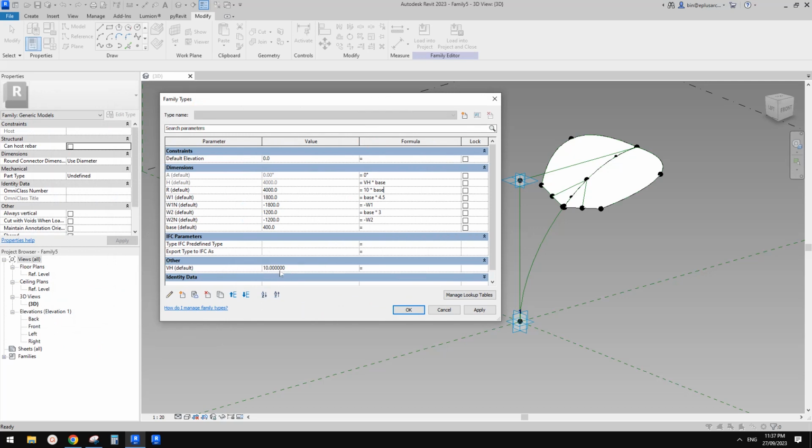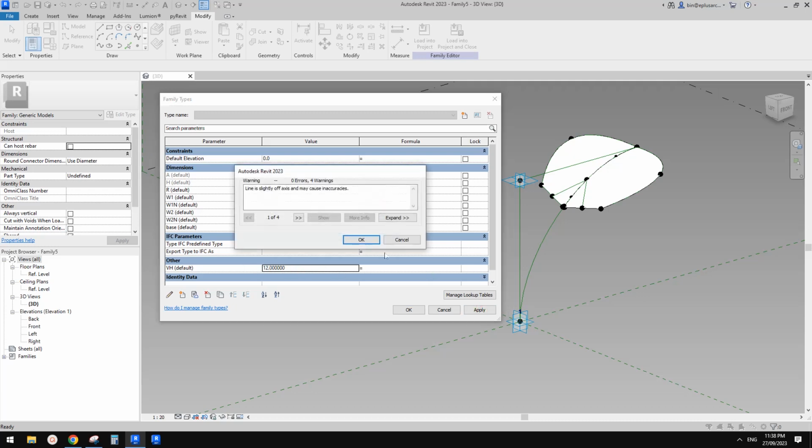If you do not change this one and you change the base, it will still change the overall together with the other dimensions. But if you only want to change the height, you just go here. So for example, I want to make it higher, so 12. Oops.